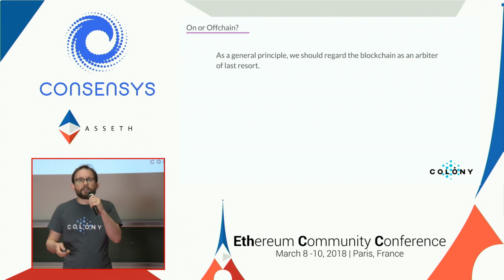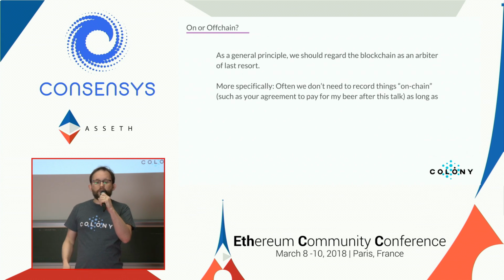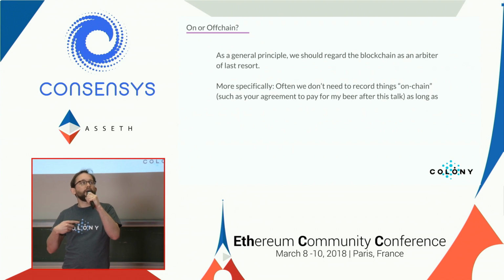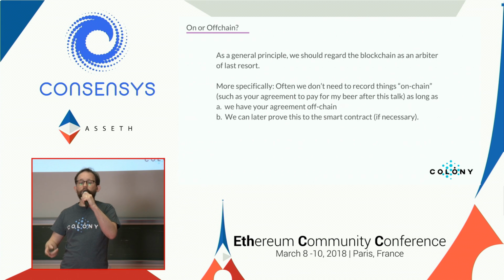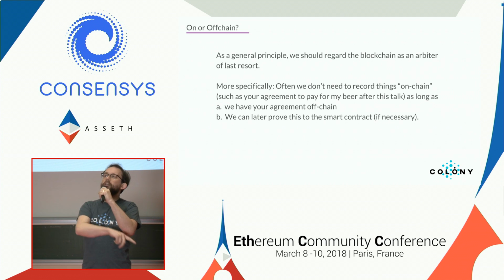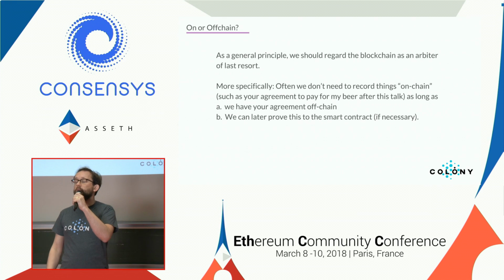So the general principle is you don't really go to the blockchain unless you have to. One example: if you agree to buy me a beer after this talk, we don't have to go to the blockchain as long as two things hold. One is we have an agreement off-chain, and the other is I can prove it off-chain afterwards if I have to, i.e. if you refuse to buy me a beer.